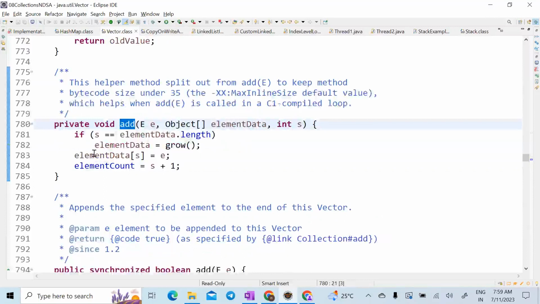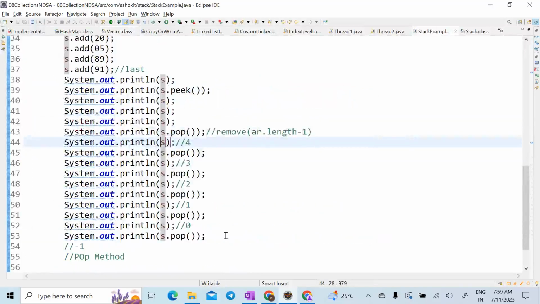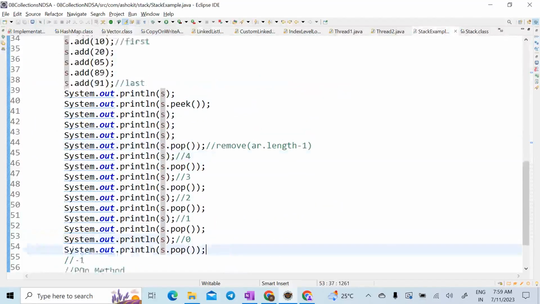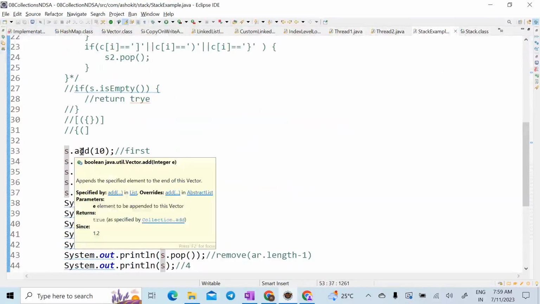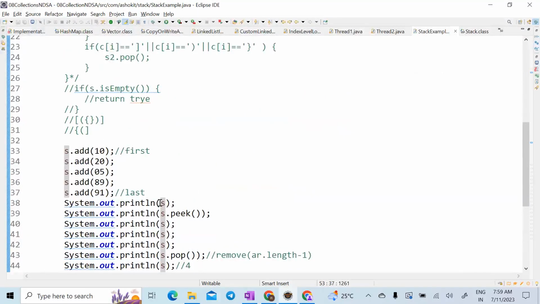What I meant by that is, whether it's a Vector or Stack, the difference between the push method and the add method is that the add method returns Boolean, and the push method returns the object that you are trying to add. That is the only difference between the push method and the add method. You can use a push method, you can use an add method. It will add at the 0th position first, then 1st position, then 2nd position, then 3rd position, like that. Any questions, anyone, so far?